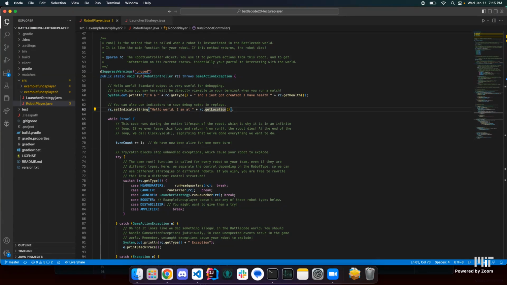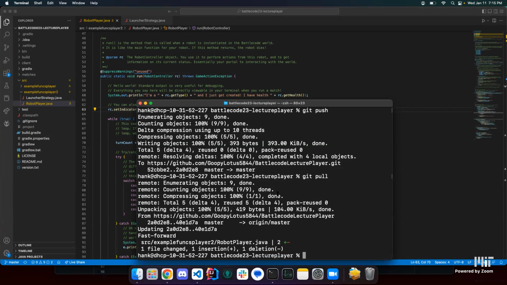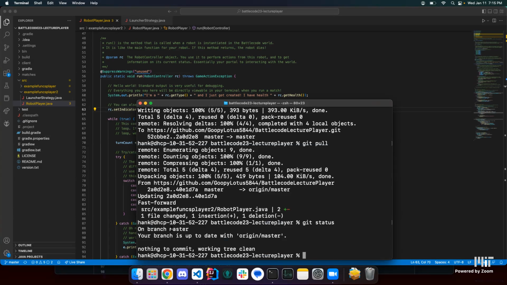So I'm going to demonstrate really quick how you make a branch. Right now, if we just do git status again, you can see that we're on branch master. That's the main branch that is created by default that all repositories will have.